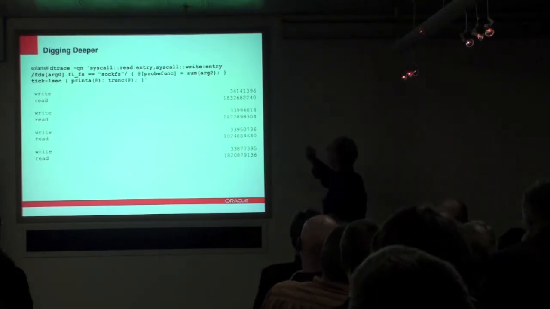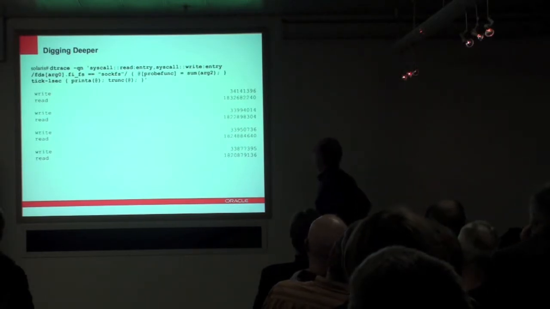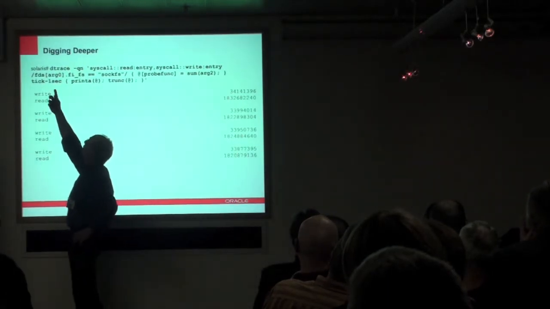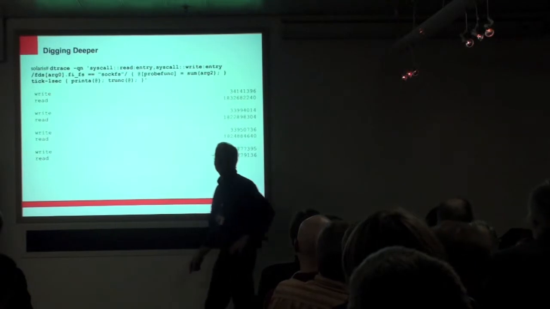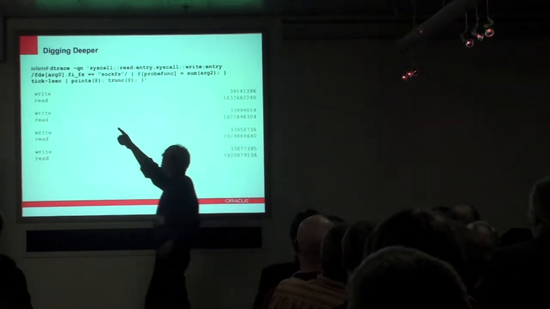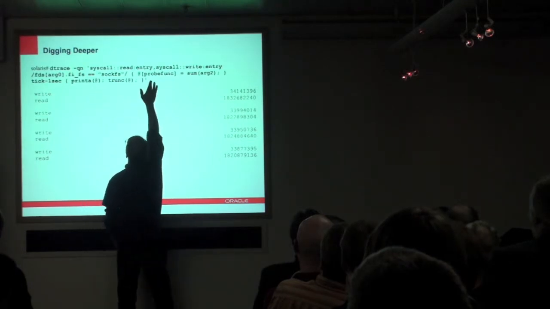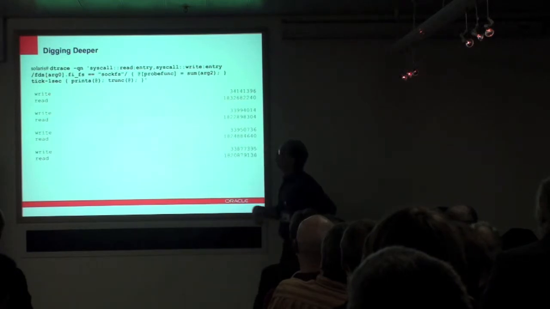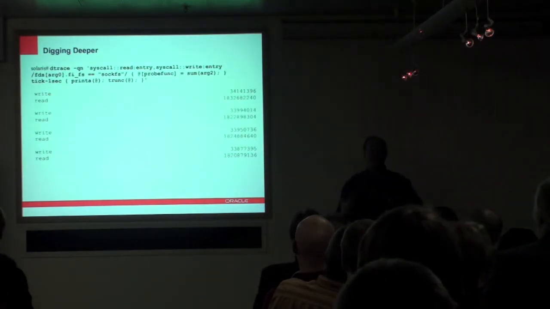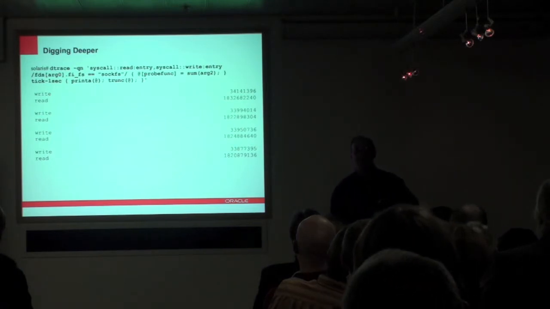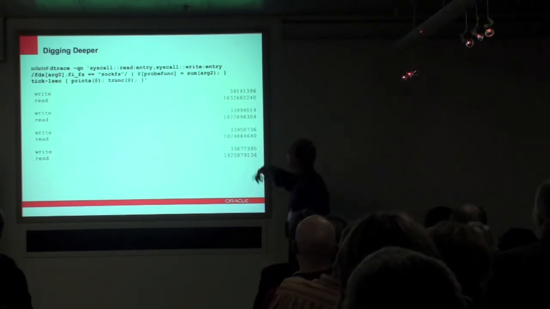So what I'm doing is looking at the number of bytes that I'm reading and writing over the network. But I'm doing something else cool too. Here's another probe, tick probe, 1 second. So every second, I'm going to print the data that I'm collecting up here, and then I'm going to truncate it. So this is a DTrace command line that behaves kind of like a Unix command. I'm saying, give me data at 1 second intervals.